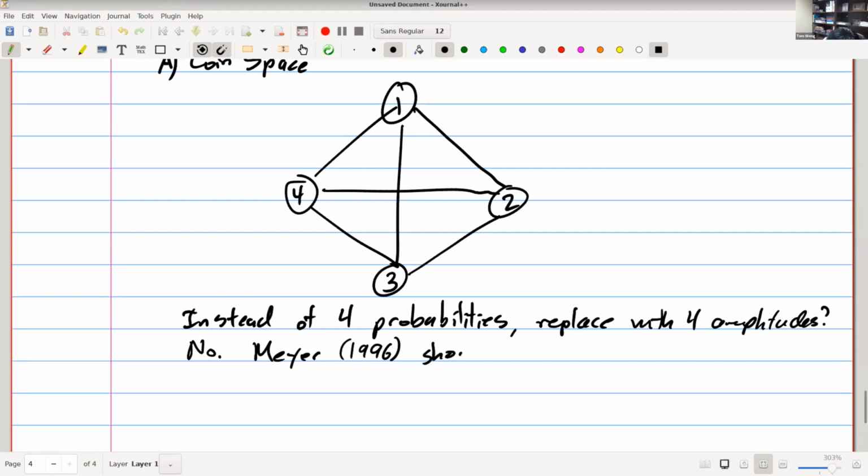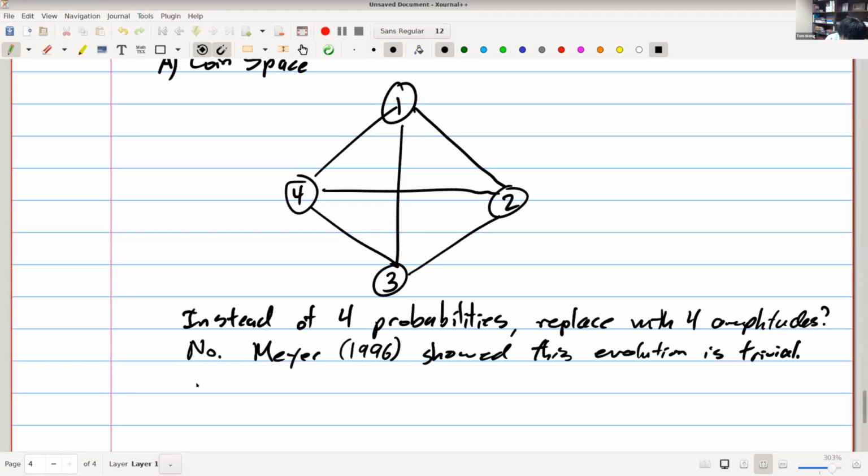So Meyer showed this evolution is trivial, assuming some really reasonable things that you would want the quantum walk to do, like properties that you would want the quantum walk to have. If you want the quantum walk to have some reasonable properties, then the evolution ends up being trivial. And so what he came up with in order to make it non-trivial was to include an additional space that you can interpret either as the spin of the particle that's randomly walking around, or typically now we call it some type of coin space. The idea is you flip a coin, and then that tells you which way to walk.